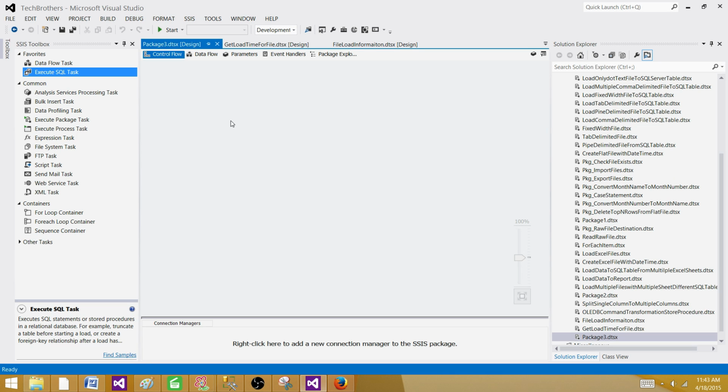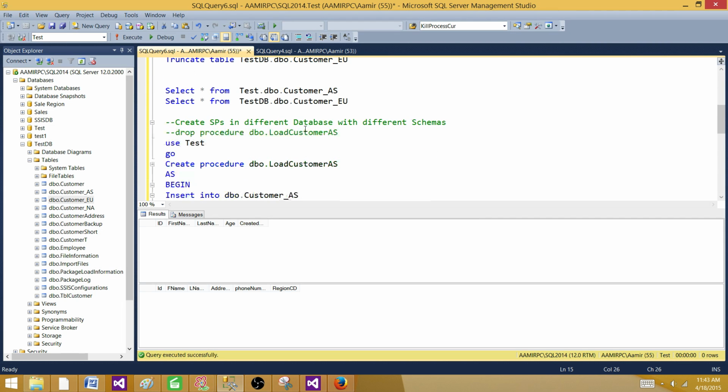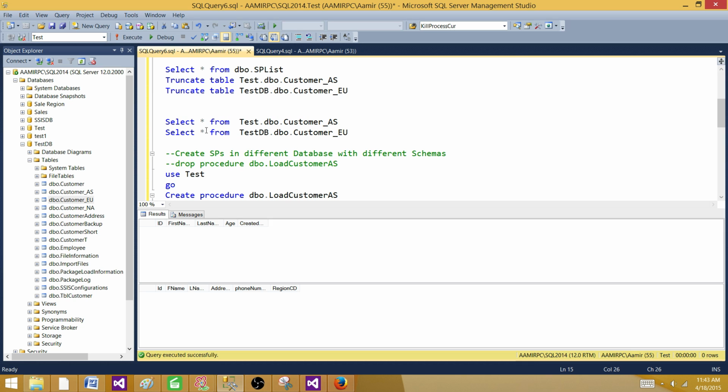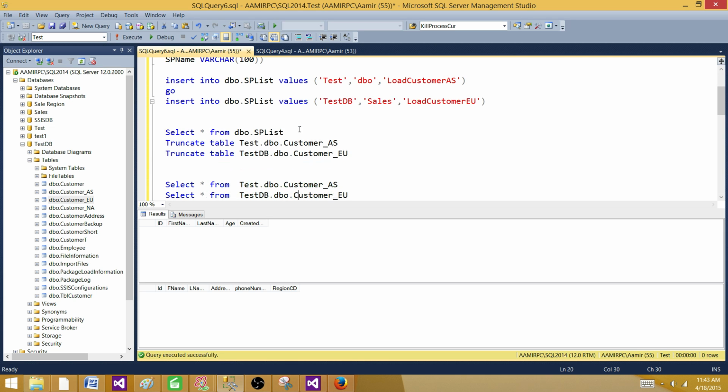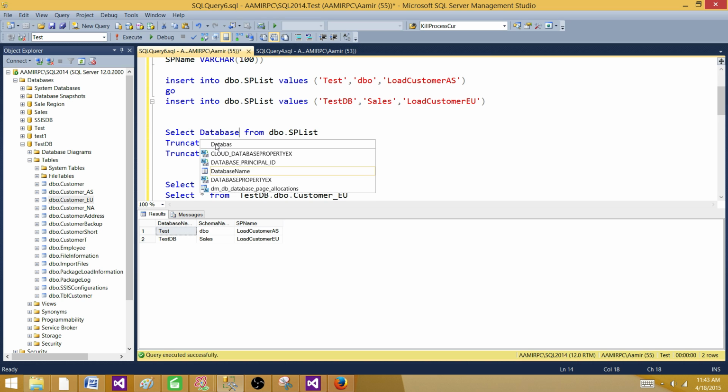The very first thing we need to do here is extract all the records from the SP list table. So we need to extract the database name, we need to extract the schema name, and we need to extract the stored procedure name itself.